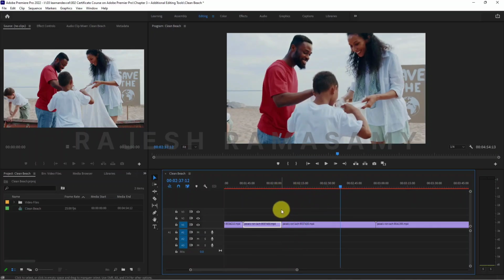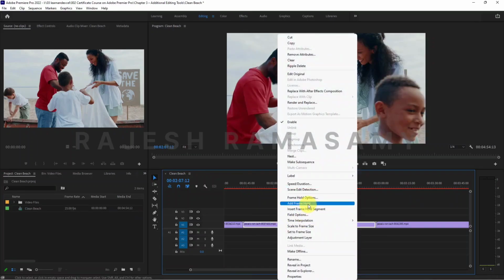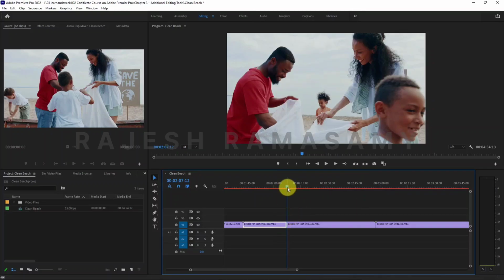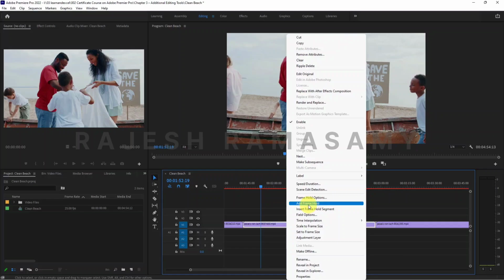So if you want to create this kind of separate segment after that particular timeline needle, you can use this option. I press Ctrl Z again. Remember how I use this? I just right click and choose the second option, which is add frame hold. So after this timeline needle, we have the freeze condition frames, and before that we have the changes in the frame. So this is why we have this option, which is add frame hold.